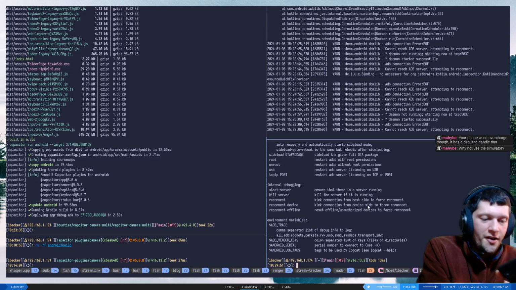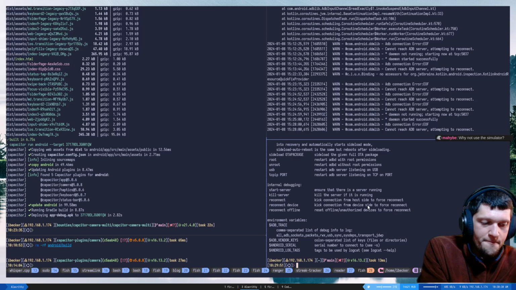I could use the simulator. I don't know. Simulator is a little slow for me. It's kind of janky. Plus I'm doing camera stuff, so I don't know if it works too well with camera in the simulator. I might need to install the Genymotion one. I could try that. But for now, I'll just do it over wired, I guess. That's fine. Let me turn off my wireless debugging though, because I shouldn't really leave it on if I'm not using it.